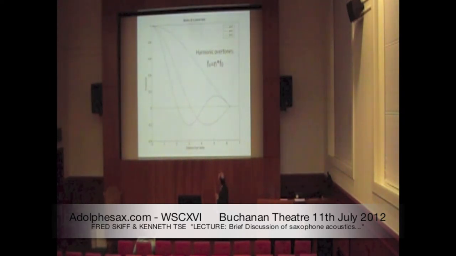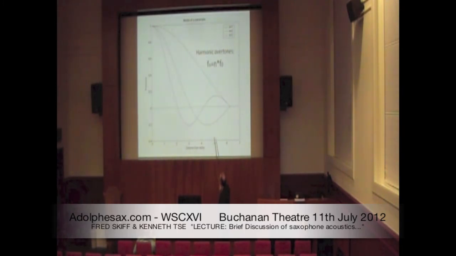But the saxophone is a conical instrument, so that means it actually has a tube which does not have a constant radius. And in fact, the opening angle of the saxophone is quite large, relatively speaking. And so what happens is that actually the modes, and what I'm showing here is the spatial variation of modes, you can see they're not quite the same sine wave or cosine wave that I was showing you before.